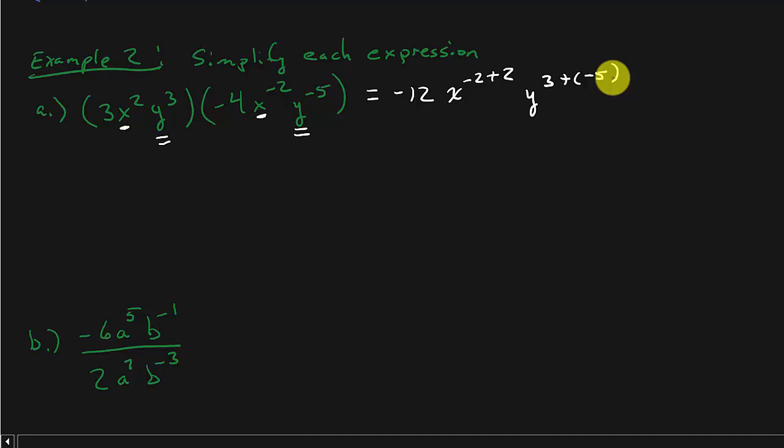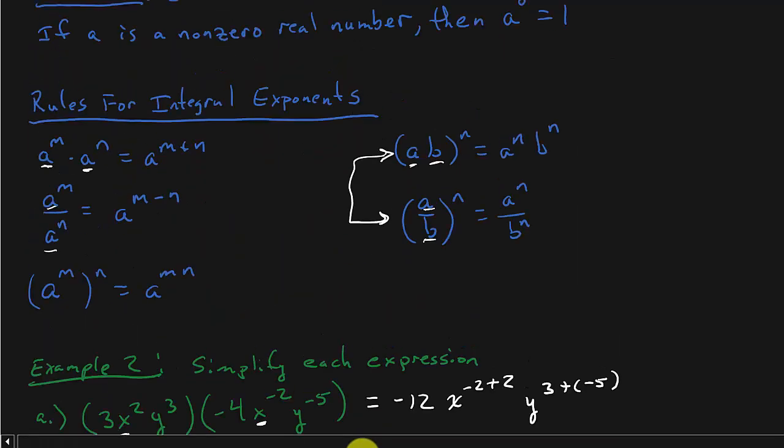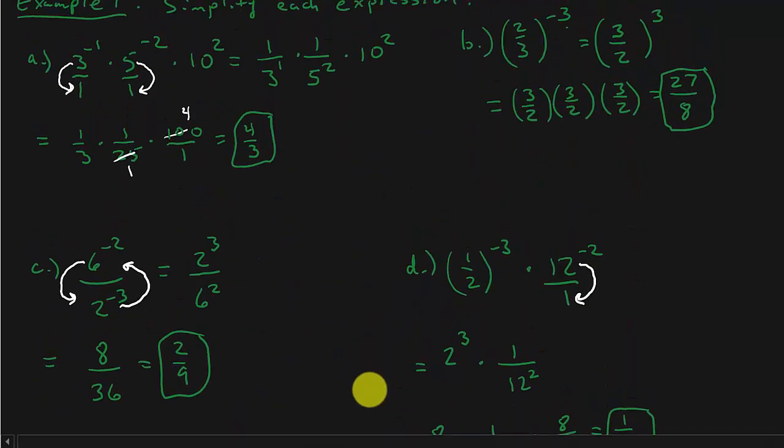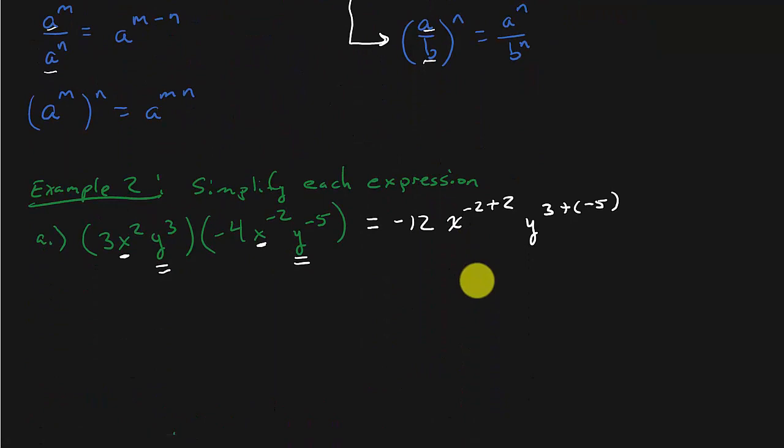Now, notice in this problem, I didn't do like I did in the previous problems. In the previous problems that I worked up here, I made all my exponents positive before I multiplied, okay? But down here, notice I didn't do that. I didn't worry about making these exponents positive before I multiplied them. And you don't want to do that. And let me explain. If you notice here, I've got a negative exponent and I've got a negative exponent. So the first thing you might think of is, well, let me go ahead and make those exponents positive. But no, you don't want to do that.